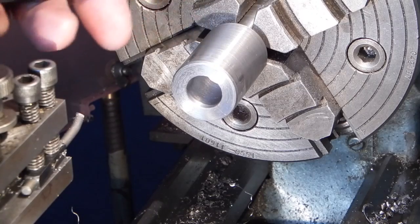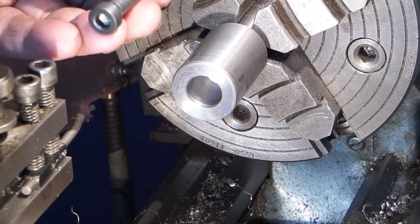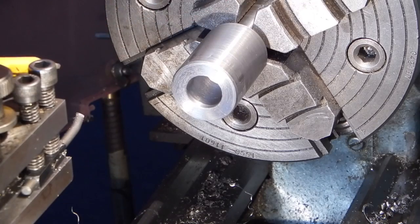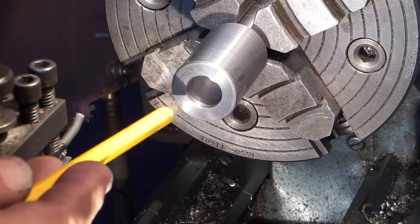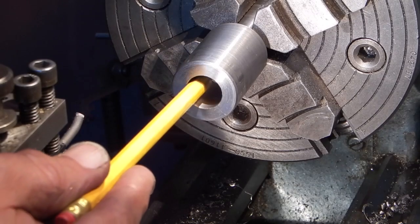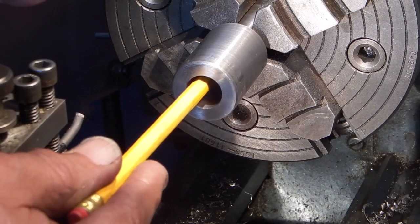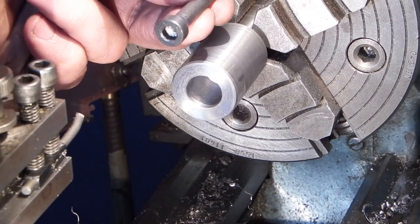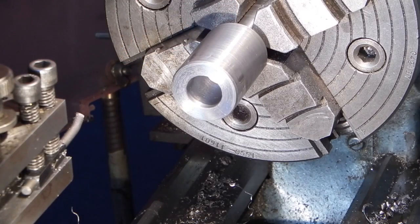Having checked the length of the bolt and compared it to the length of the metal, with the taper at this end, this bolt doesn't come out far enough. So what I've done is exactly the same as you've seen me do before, but I've just moved it 20mm down the bore, put the 30-degree chamfer on the end so that the bolt goes 20mm further down.